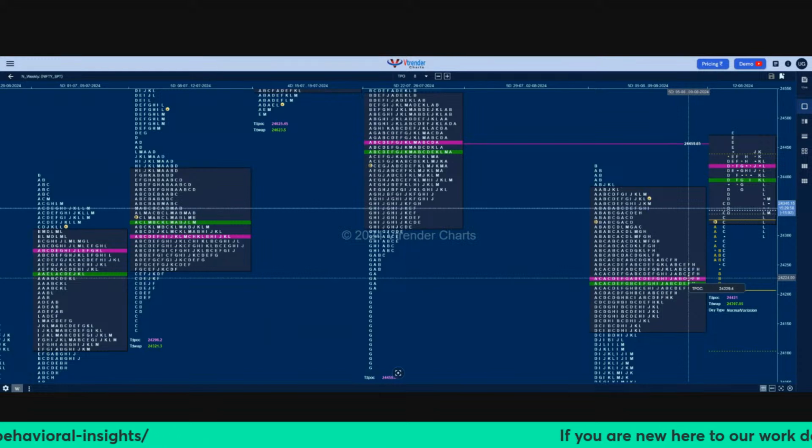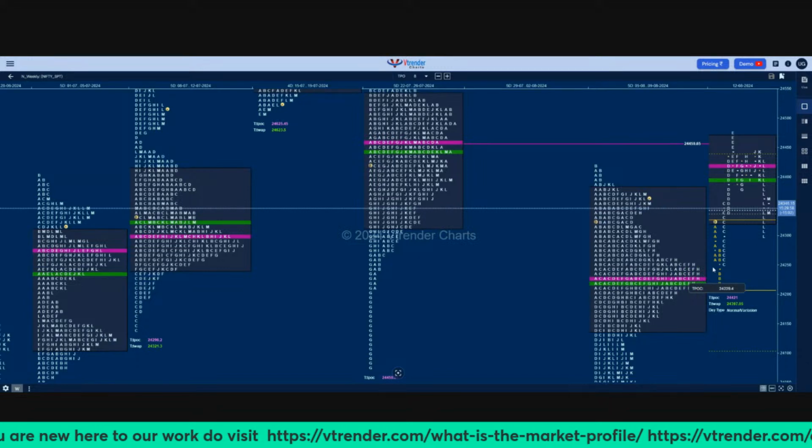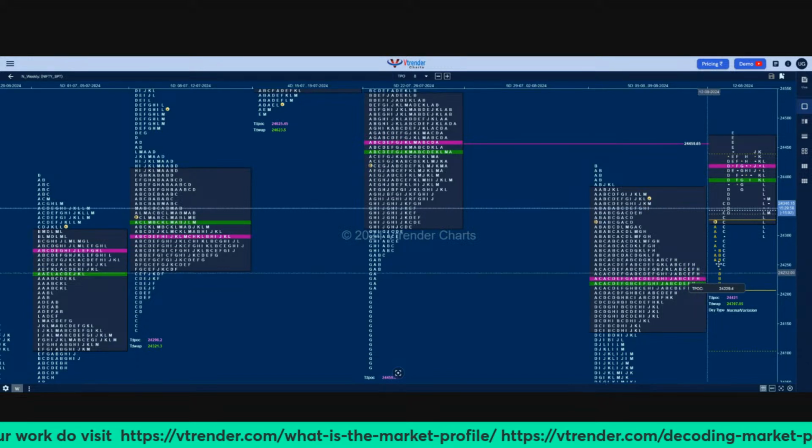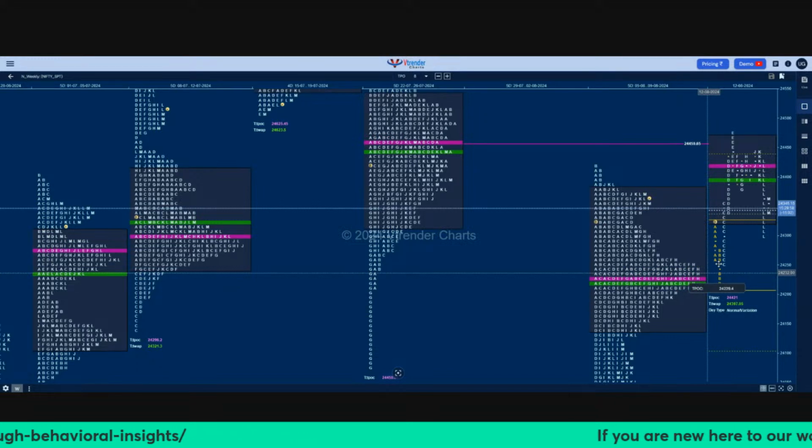So as long as this buying tail was holding, we were looking at a probe higher, and that's what we did. We made a range extension in the C, but the C side is something which we do not trust, so we wanted more confirmation and wanted the D to make higher highs, which it did. So we tested the objective on the upside, which was this VPOC in the August series.